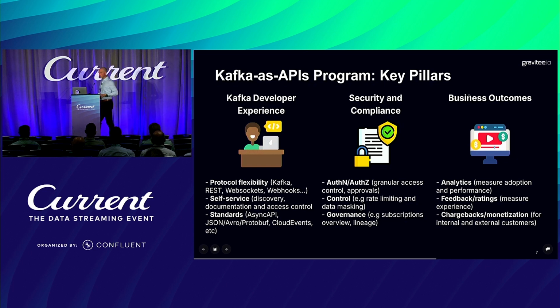Obviously, analytics is important. Understanding my customers that are accessing my Kafka data, are they successful? Are we performant? Do we have a big consumer lag we have to look at for some applications, for example? Is it being adopted as well as we had envisioned? And having a program and a way for people to easily give feedback. Is it maybe in a developer portal or through email or whatever it might be, but a way to actually have a feedback loop for your Kafka topics for external audiences.